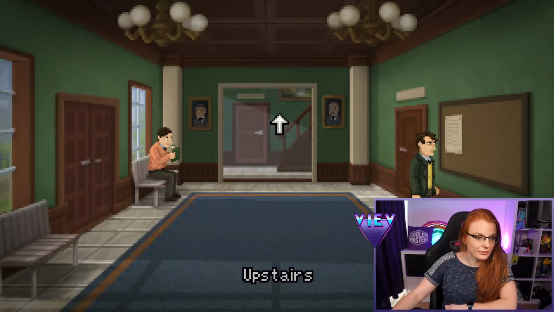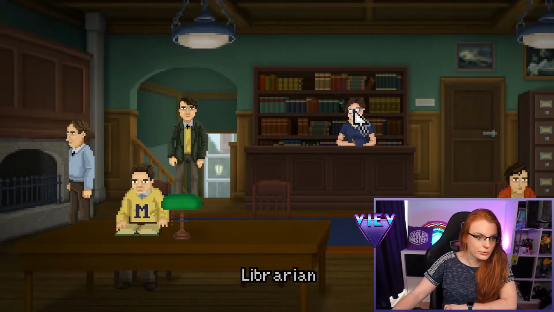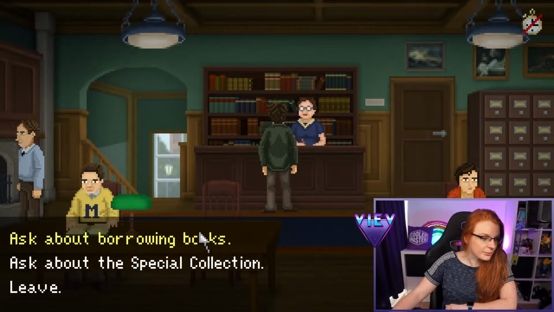Ooh, I love it. This is like Sims studying. I want to play Sims University again. Ooh, what happened to her glasses? They fell off. Let's ask if she has the book. Excuse me. Yes. Ask about borrowing books.